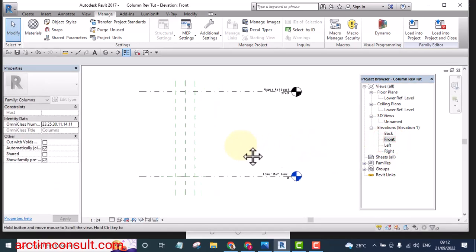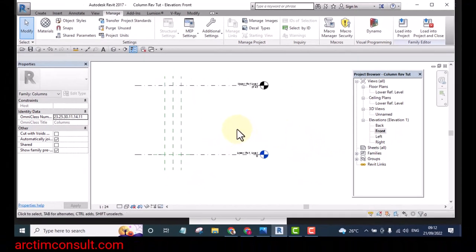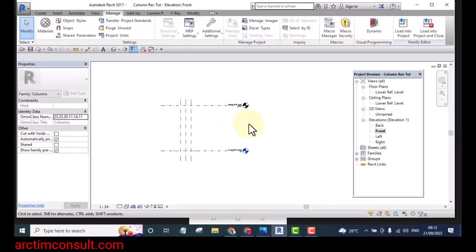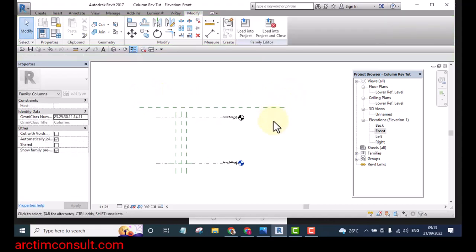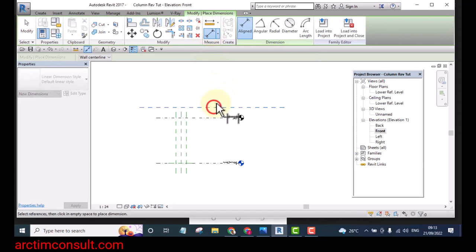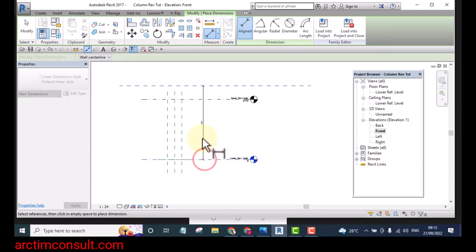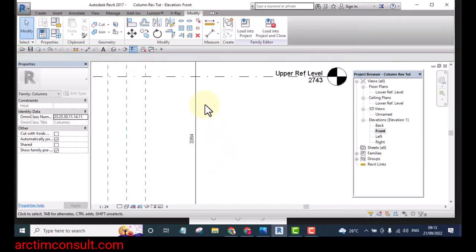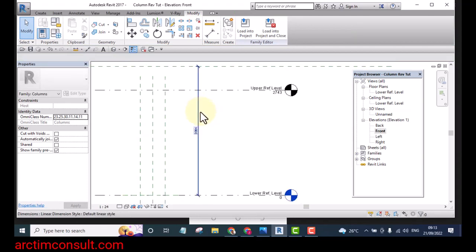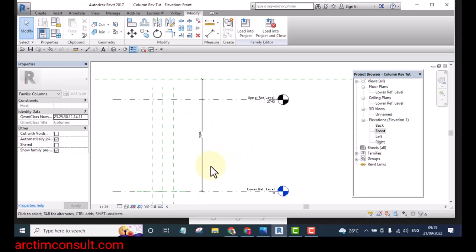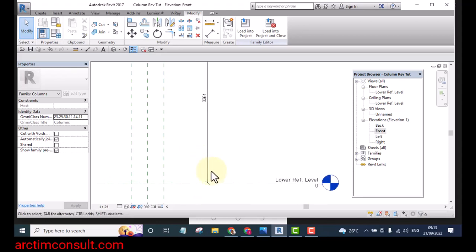Go to front, and I'm going to establish a reference plane and give it a dimension, and this dimension we want to make adjustable.